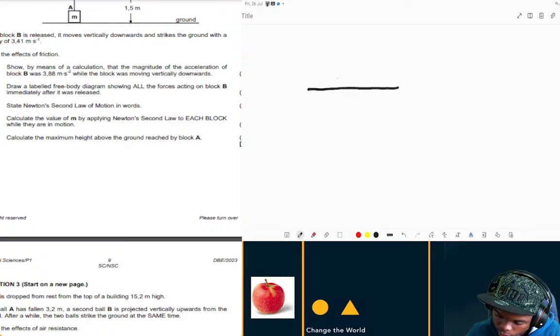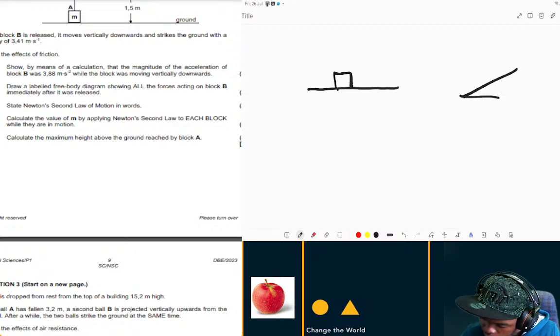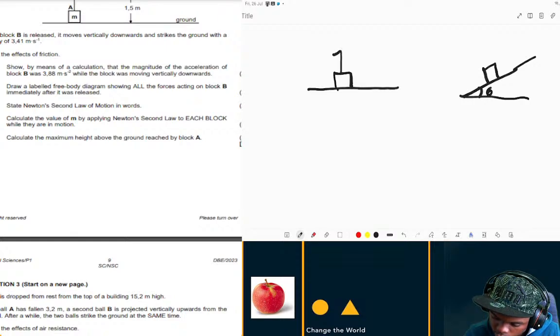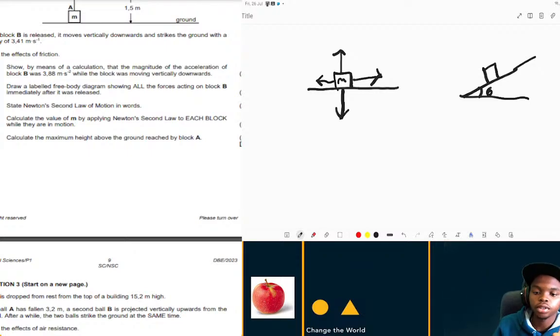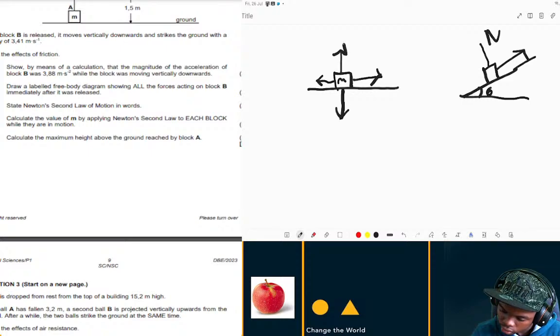Let's say we have a flat surface, and we'll bring in an inclined surface here, and you have an angle. Now let's put the forces. We've discussed the normal force and the gravitational force. Let's say the object is going that way, and we have mass m. Because it's going that way, we know our definition of frictional force: a force that opposes the motion of an object, and it acts parallel to the surface. This is our normal force, this is our weight, this is your Fk, and this is the applied force.